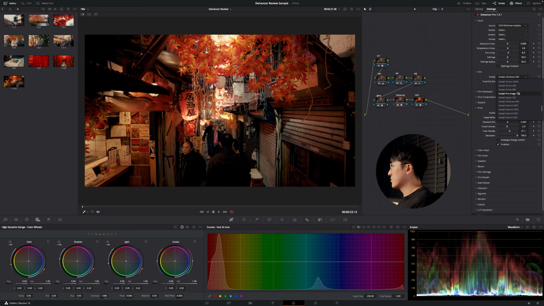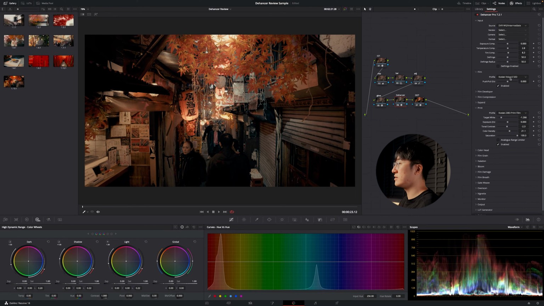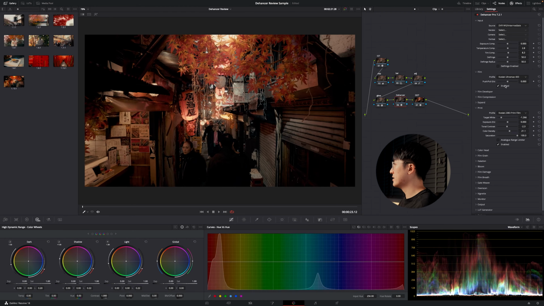But just to go through some of the available film stocks, you have stuff like Fujifilm, you have Kodak obviously, and I have tried some of the Kodak Vision 3 film stocks, and the ones that I really liked were the Kodak Vision 350D, let me just turn that on, as well as the Kodak Ultramax 400.